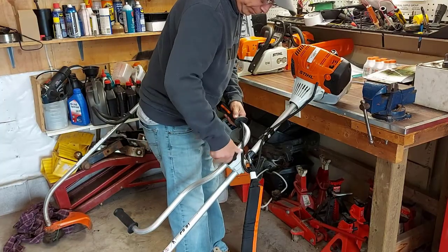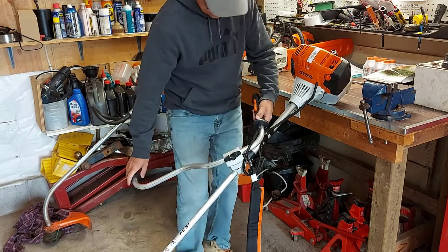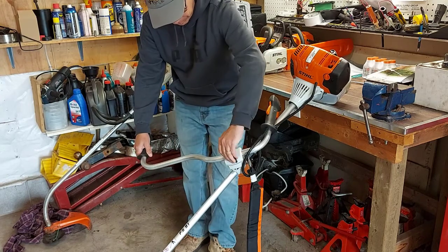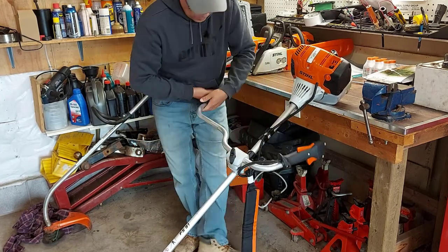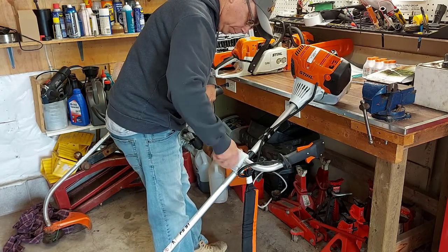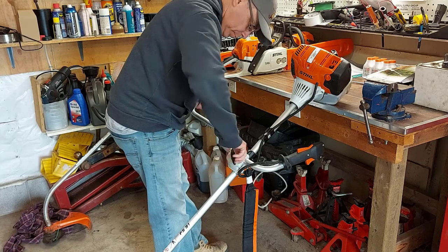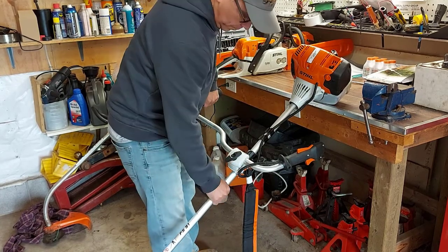All right, when you get your new Stihl trimmer, it comes in a certain way for packaging, so you have to undo the knob and move the handlebars into position for operation. So that's what I'm doing. I'm turning it here, getting it ready to where I would need it, and then I'm going to tighten up the knob, and the handlebars are where they need to be. As you can see on the left side, the handlebars has a throttle and kill switch.